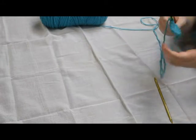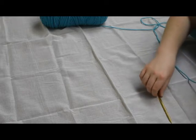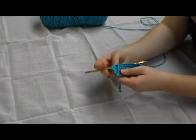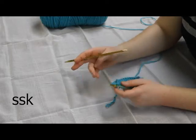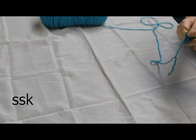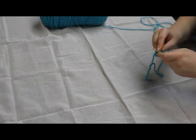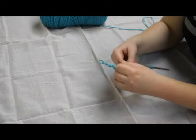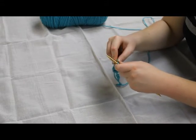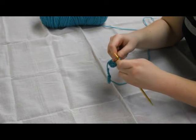Now, something to note is that a knit 2 together is a right-leaning decrease, whereas there's another kind of decrease called an SSK that is left-leaning. Now SSK stands for slip, slip, knit, and that's basically what the stitch is. And obviously, depending on whichever way you want your piece to lean, that's the decrease you're going to choose. So if you want it to go right, you're going to pick a K2 together. If you want it to go left, you're going to pick a slip, slip, knit.